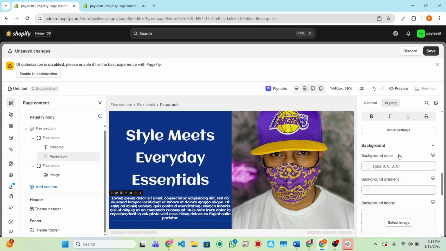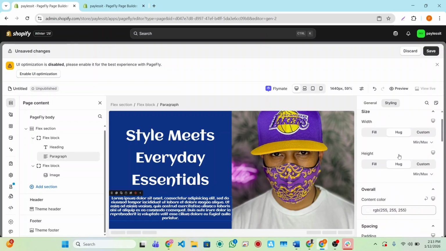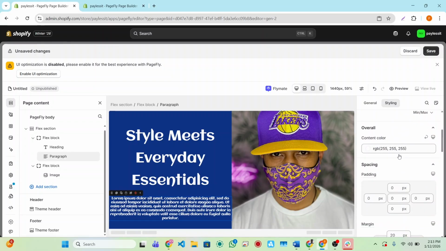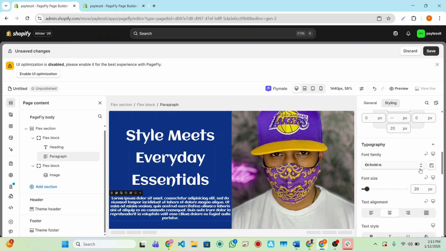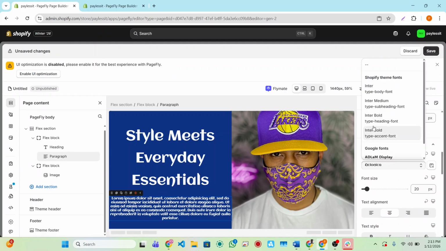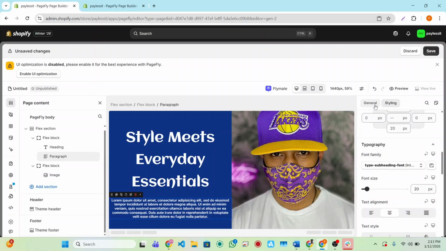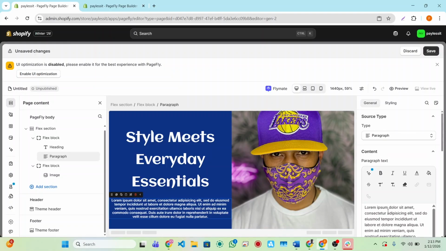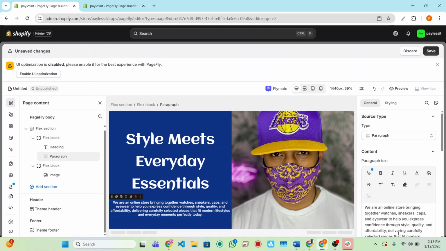Let's go to typography. Under styling, look for typography. Okay, let's change this one. Let's look for something. Okay, this is looking better. So let's add our text for the typography. So let's replace the text. Go to general. This is what we have. Double click to highlight everything. Okay, we have replaced the text. I think this is looking good. We're done with this section.